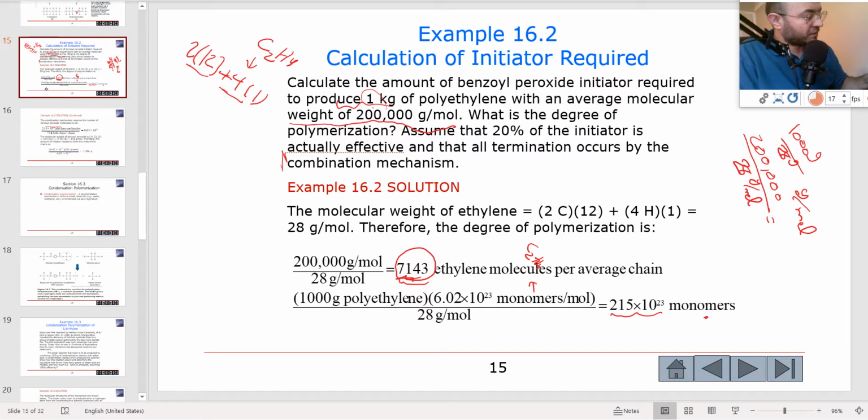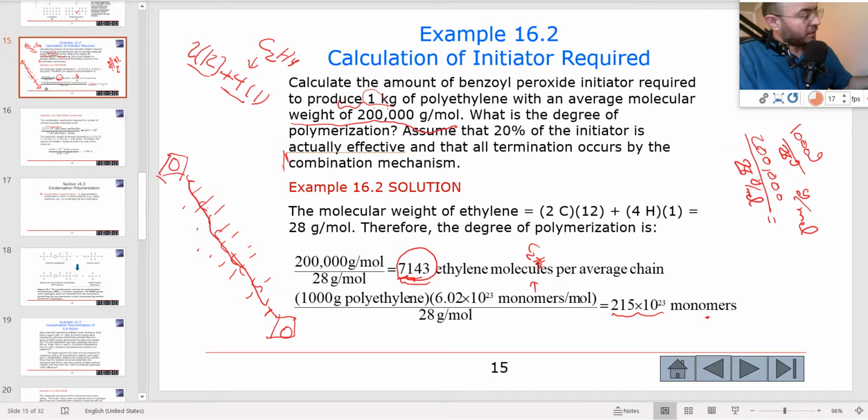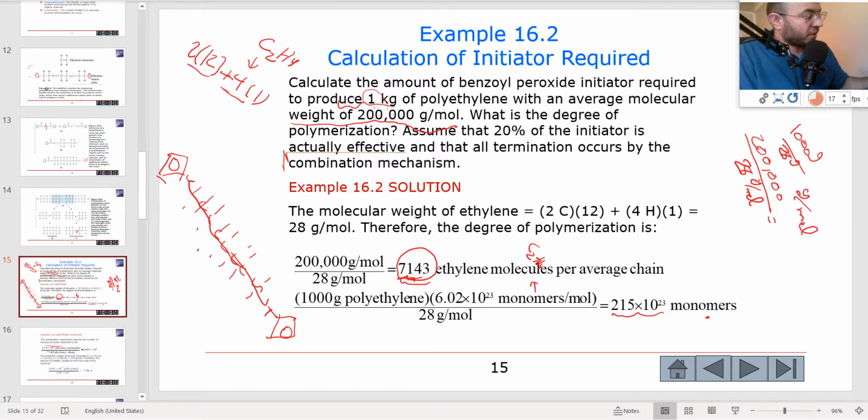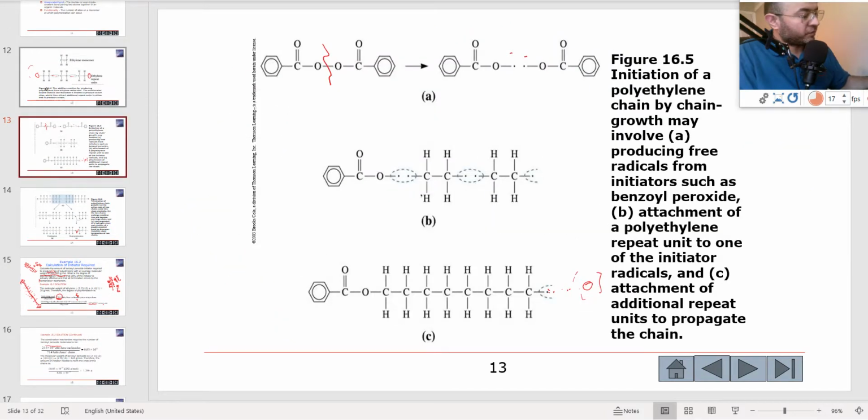Like you have a chain like this. This is the chain that we have. Again, I don't want to write out every C, there are like 7,000 of them. So this is the big chain of polyethylene. On one side of it you have one benzoyl peroxide fragment, and on the other side one. So this actually is just one. And then what's benzoyl peroxide? Let me go over that, and then we calculate its molecular weight.